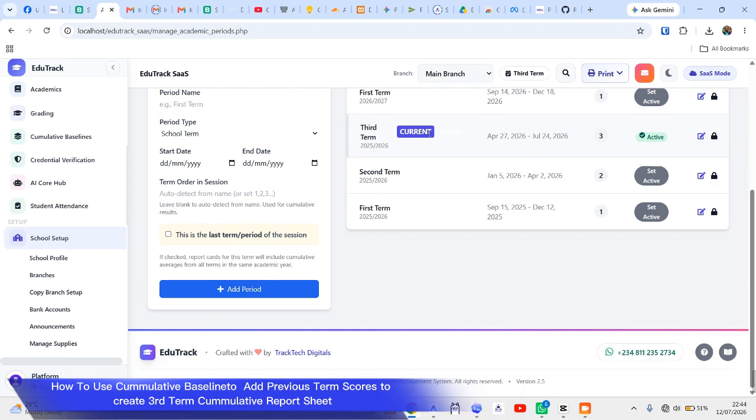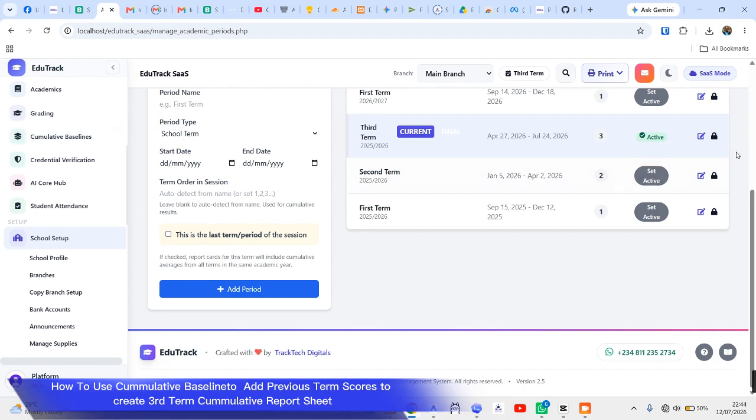So that's what you want to use. So now, after you've downloaded the broadsheet, every teacher should have at least a copy, especially when it comes to their subject. Every teacher should have at least a record for the result of each student for first term, second term, because that's what we're going to be using.